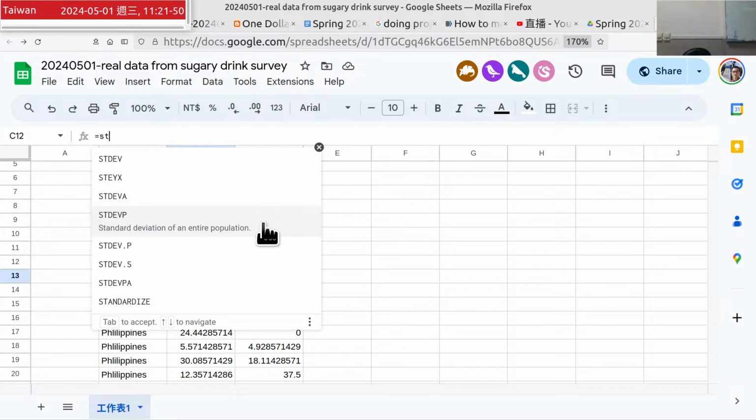Do we need this? No. Again, because we are selecting 5 students, we want to know about the whole population, 150 Japanese students at Kana University, their drinking model. I cannot use P for population. No, that's wrong. We need to select S here.